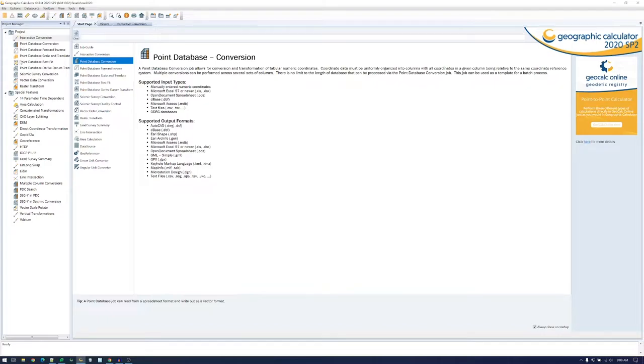The left-hand side of the application here is the default location for the project manager. Any variety of jobs can live in a given project. The project manager shows us all current projects. So in this case, I have one called Project and one called Special Features with a variety of jobs listed in each. We can add existing jobs to projects, create new projects, and more, all from right within the project manager, all making organizing workflows very straightforward.